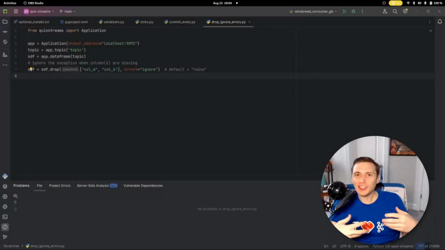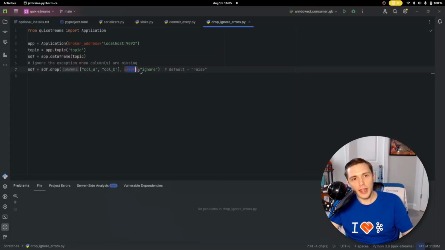All right, let's go over the last quality of life addition in 2.9, and that is being able to ignore errors when using sdf.drop. As you'll recall, we added sdf.drop in the last version, and basically what was happening was as people were using it, they were encountering issues where they just wanted to drop the column if it existed, and then if not, just continue processing as normal. So we wanted to add the ability for people to ignore errors when a column was missing. Because right now by default, it essentially crashes the application if you try to drop a column that does not currently exist. So now we have this new errors flag, and all you have to do is pass the word ignore to it, and then it will essentially trudge on like that column didn't exist to begin with.